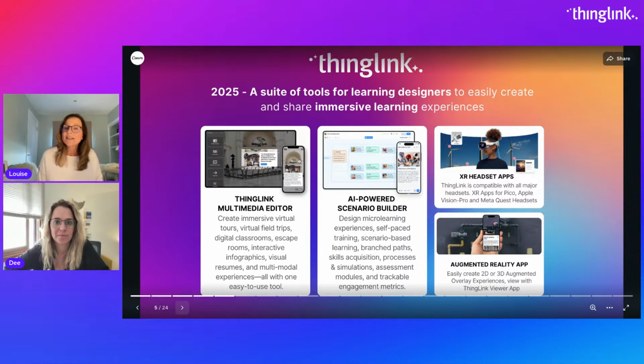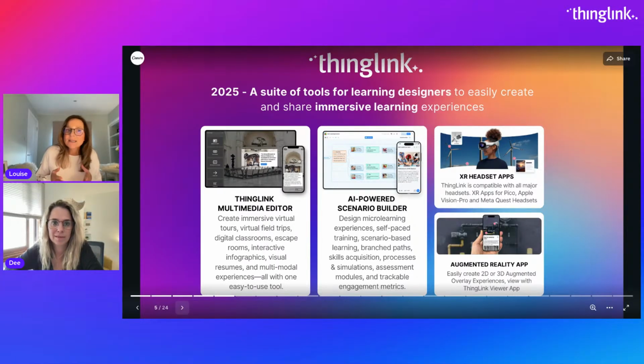The first being the original, the OG, the GOAT, the ThingLink Multimedia Editor. And of course, with this, even as a standalone solution, you can create those interactive assets, create your virtual tours, create interactive resumes, create digital classrooms, create so many different assets with that multimedia editor.